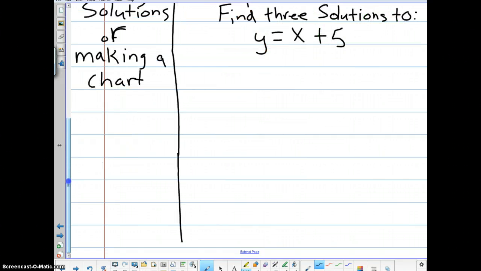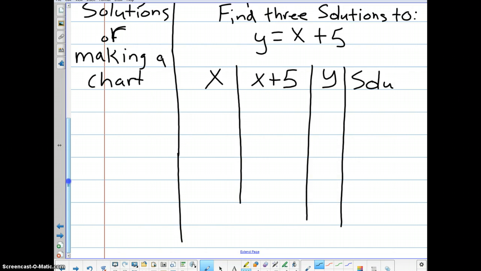Okay, so we're going to use that general form up there to find three solutions for y equals x plus 5. Now we have to make a chart. Okay, so first we're just going to put X and then our next column here is going to be x plus 5. And then we're going to find out what our Y is and then we're going to have a solution. Okay, so that's kind of our header of our chart there. And this is the confusing part for a lot of students. They always ask, well, where did you get those X's?